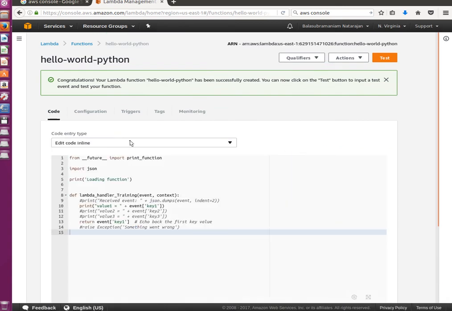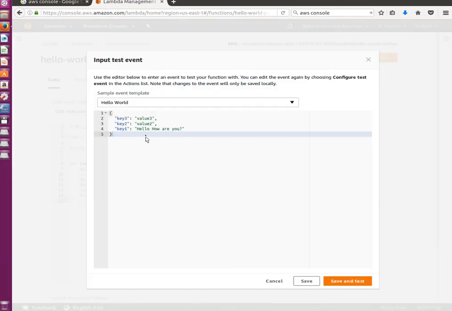Now what I'm going to do is go under code, go under action, and configure test event. There is something called key one.